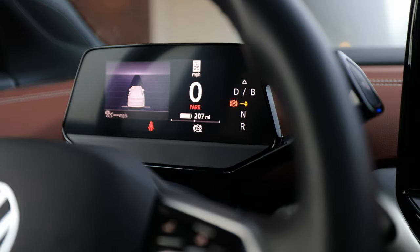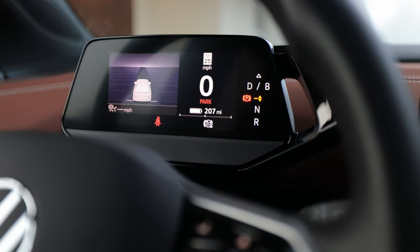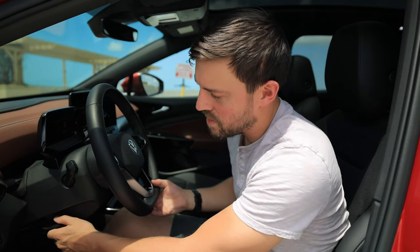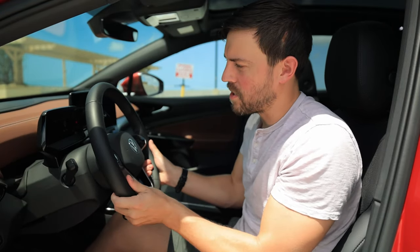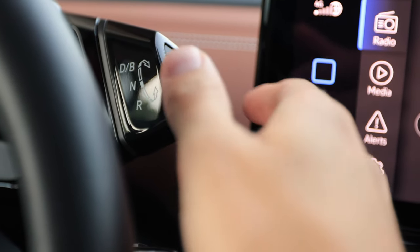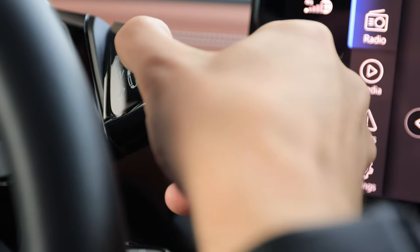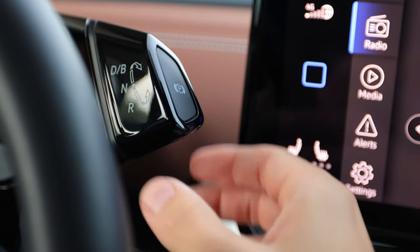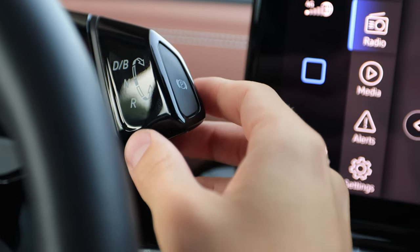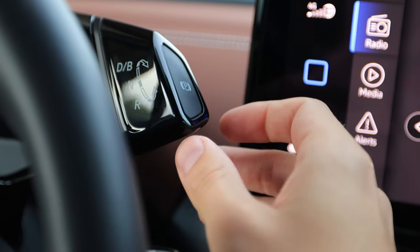Behind the steering wheel is a really small MID, and it is connected to the steering column, which at 50K, you don't get a motorized steering column. It's still push telescopic and tilting, but connected to that MID is your drive select. Unfortunately, drive select is completely hidden behind the steering wheel. So you have to move to the side and contort your body to select gears if you're not familiar with the controls.